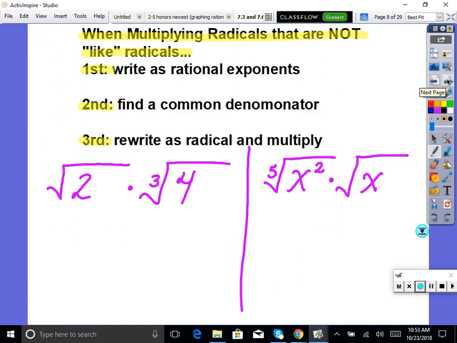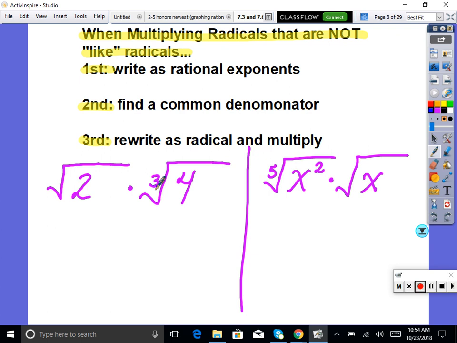Do you agree? Okay, this is what you do need to take notes on right here. If you're multiplying 2 radicals together that do not have the same radical, you can still actually put them together. It just takes a little bit different approach. So look, square root and cube roots are not the same house, so you cannot just put them under the same house until they're the same. They're not the same. So we're going to have to do this a little differently.